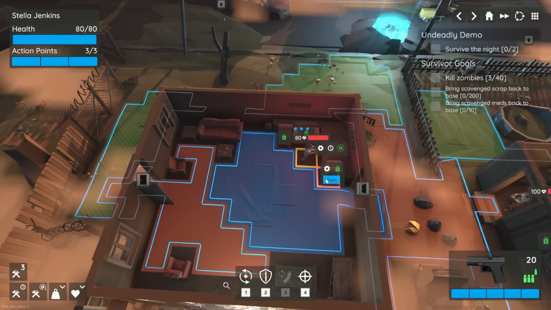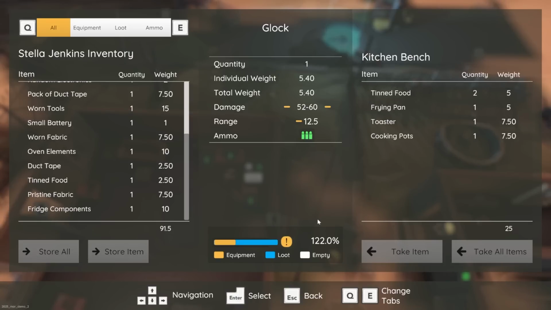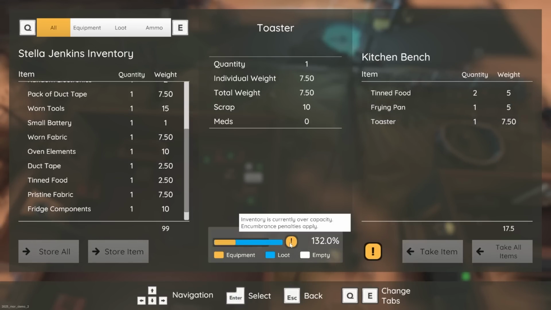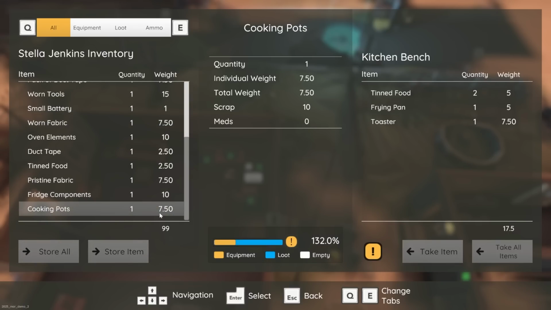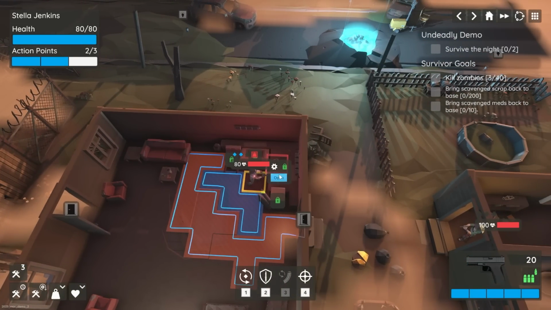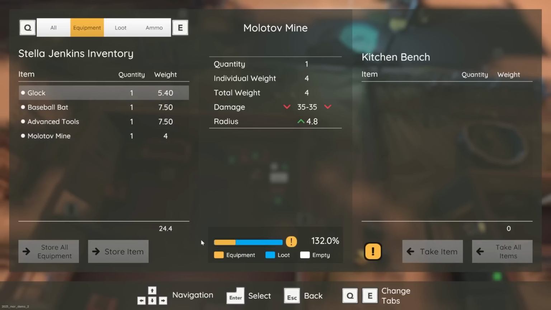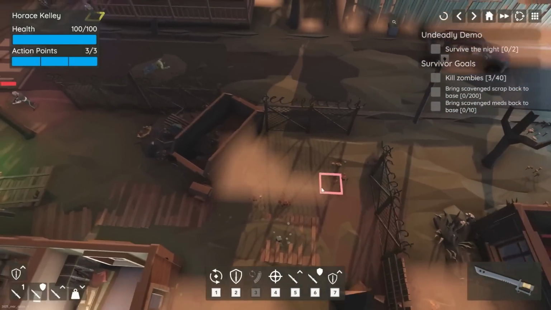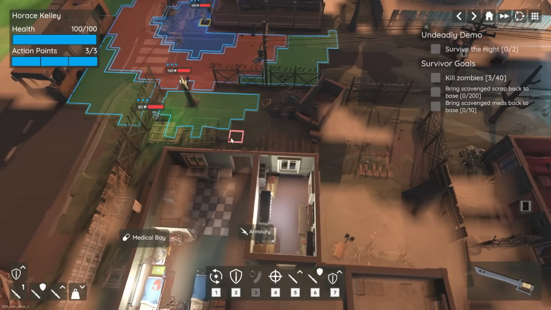Alright, who's the next character? I don't know, it doesn't matter. These characters are probably in the safest spot just because they're really close to base. Okay, and we are currently over encumbered. Yeah, no kidding. Oh, that's funny. The store buttons currently don't work. I'll have to work on that. So I should mention, reminder that this is a demo.